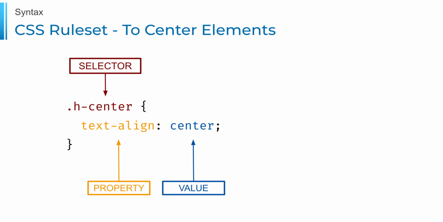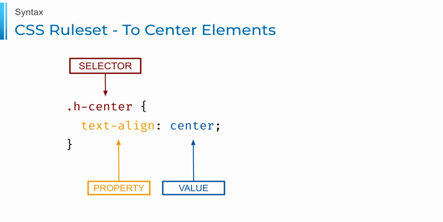So here, to center the element, after we write the selector, then inside the curly braces we write the property text-align, then a colon, then we write center as its value, and then for closing we write a semicolon. So here text-align is a property and center is its value, and both of these are special properties and values respectively, only to align the elements particularly. Instead of this, we cannot write wrongly some other words.